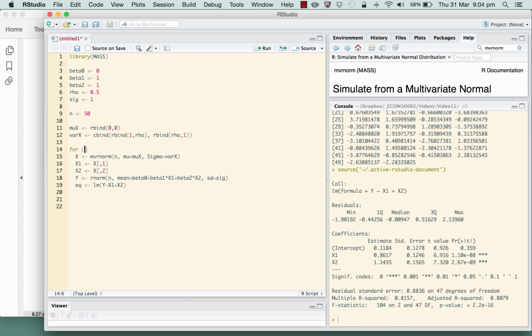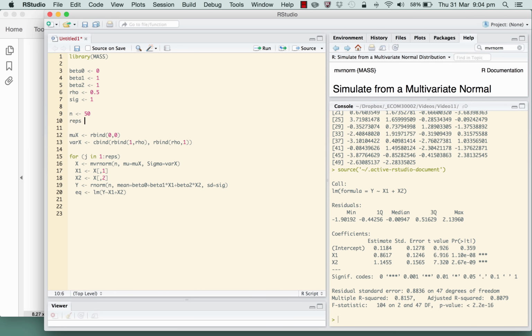So our simulation is going to look like this. We're going to put in for j in 1, 2, reps. Now I haven't defined reps. Remember, I started to define reps and then I stopped. Ultimately we want 1,000. I'm just going to put 5 just to get warmed up, because I'm just going to run a few, take a look, make sure it's doing what I think it should be doing, and then obviously bump it up to 1,000. So the reps start here, and I'm going to run down to there.